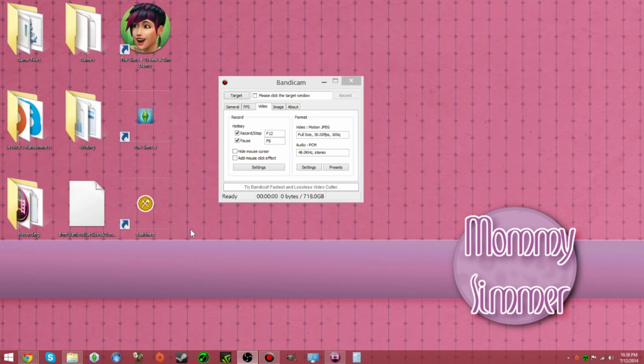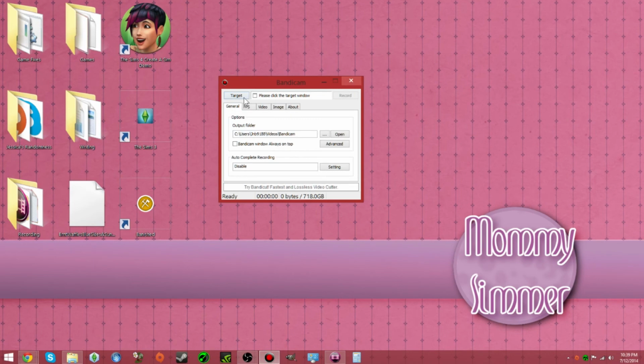record. Now let me start off by saying I do own the full version. I paid for it myself and I did not torrent it or anything like that. So a lot of this can apply to the trial version, where you can record 10 minutes at a time and it has a small watermark up here. Or not small, but it's kind of see-through a bit, so it's not too bad. Some of my very first videos had it, and it was no big deal.